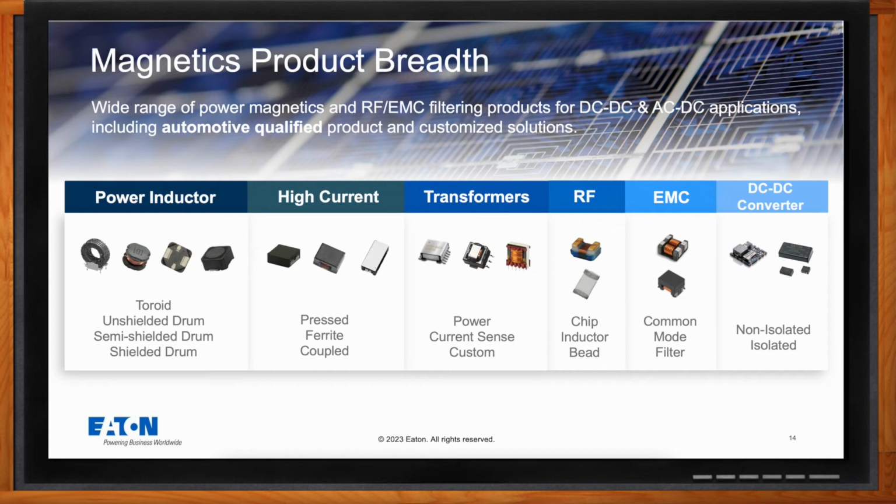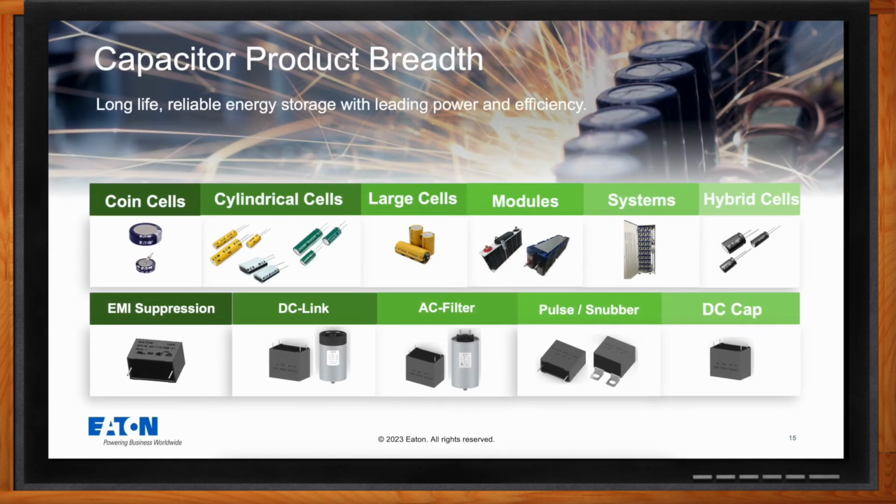Fantastic. Now, I believe you also mentioned capacitors as well. Can we take a closer look at those solutions too? Certainly, a comprehensive range of supercapacitors that are suitable for backup or auxiliary power. The offerings include coin cells, small and large cylindrical cells, two cells and multi-cell modules with built-in balancing circuit, hybrid supercapacitors, and supercapacitor systems. These options allow for flexibility in selecting the right supercapacitor solution based on specific power requirements and system design considerations. Recently introduced is a diverse range of film capacitors to cater to any application needs. These capacitors are available in different types, including DC link capacitors, AC filter capacitors, pulse or snubber capacitors, and EMI suppression capacitors. This wide selection of film capacitors allows for tailored solutions to meet specific performance and functionality requirements for a system.